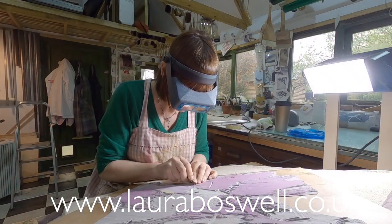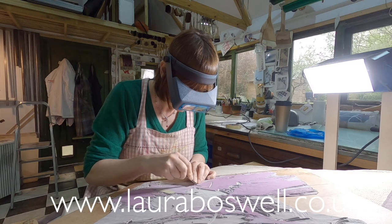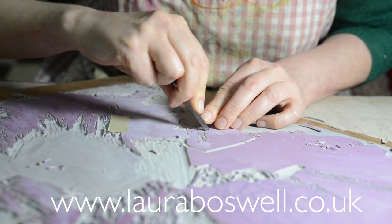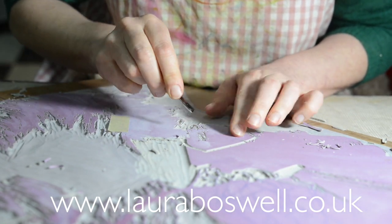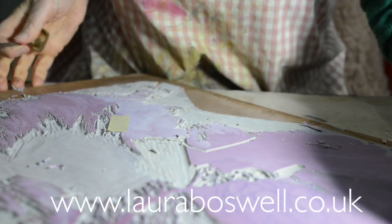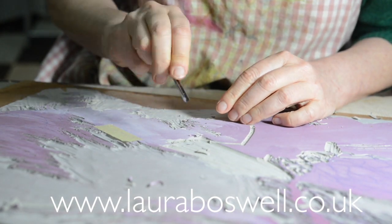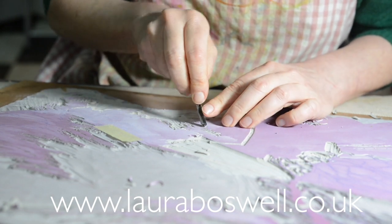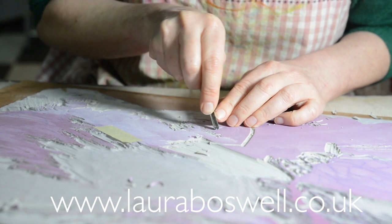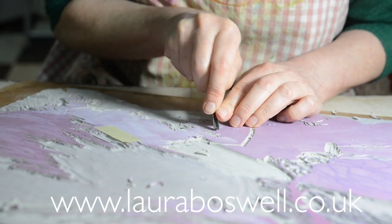Hopefully you can see how the brittleness of the lino comes into play — I can just flip it out with my finger as I go. Here I'm using the side of the V with a sort of shimmy to make an uneven edge as I go around this shape, swivelling the tool a little bit just to make the edge slightly uneven, because what I don't want is anything to be too surgical — I want it to be fluid. Clouds don't tend to have razor-straight edges.